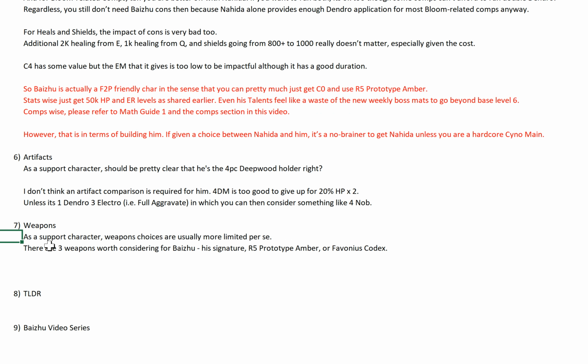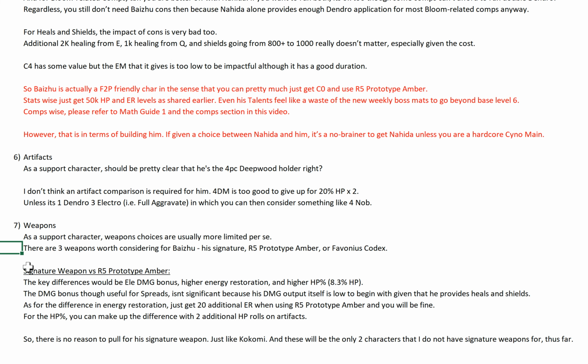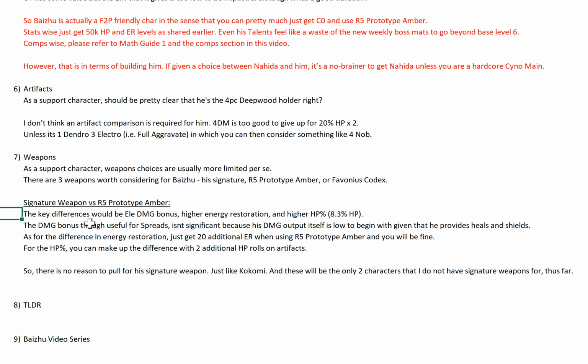Now, as a support character, weapon choices are usually more limited per se. There are 3 weapons worth considering for Baizhu: his Signature, the R5 Prototype Ember, and Favonius Codex. For Favonius, obviously, you need to at least get R3+ for reliability on the proc. Now, Signature weapon versus R5 Prototype Ember. The key differences will be elemental damage bonus, higher energy restoration, and higher HP percentage. It's about 8.3% HP more on his Signature weapon.